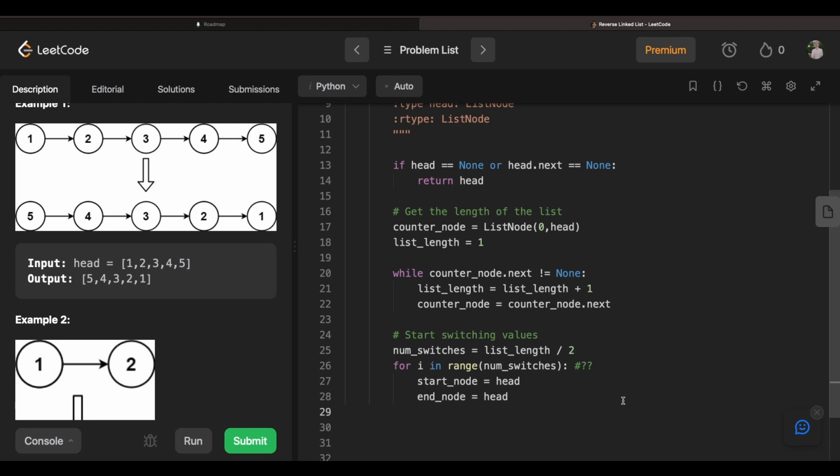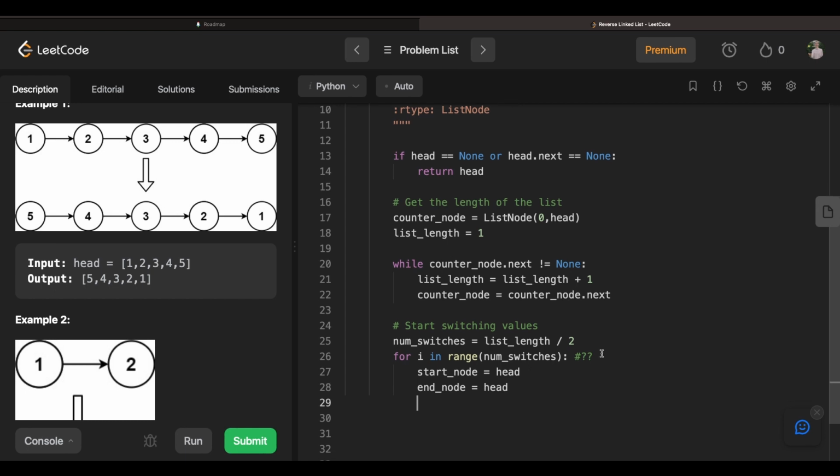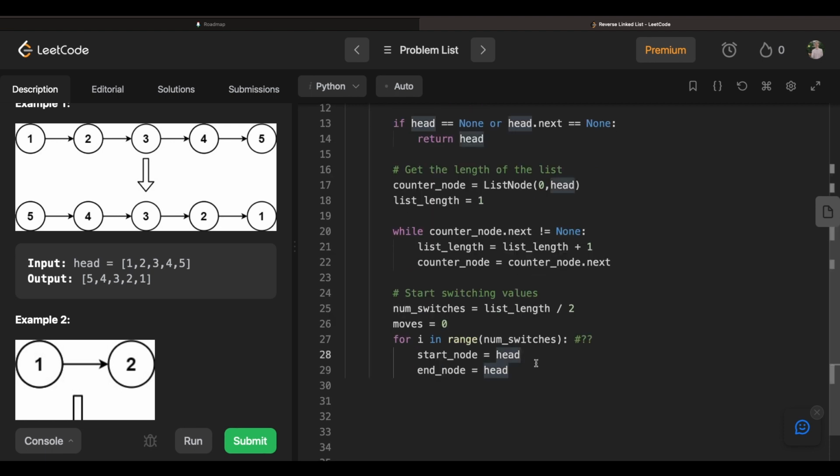We need to send the end node, the start node we just want to keep where it is. So start node is head, end node is head.